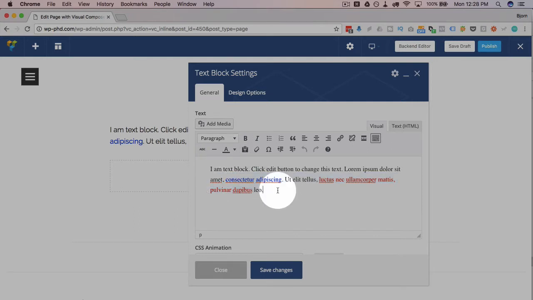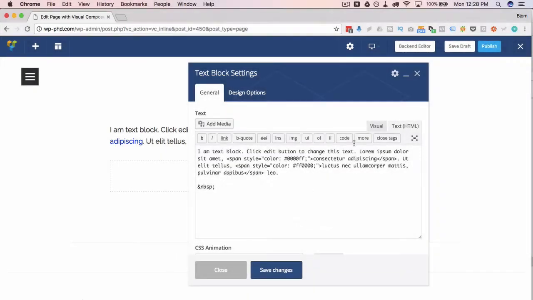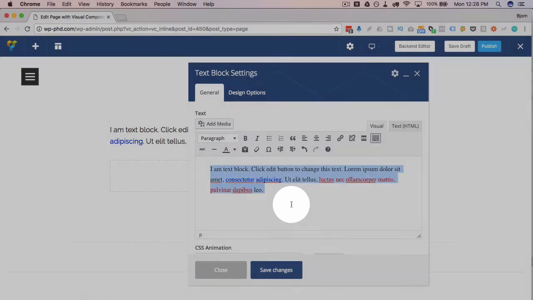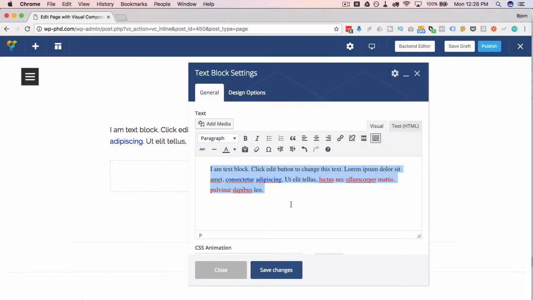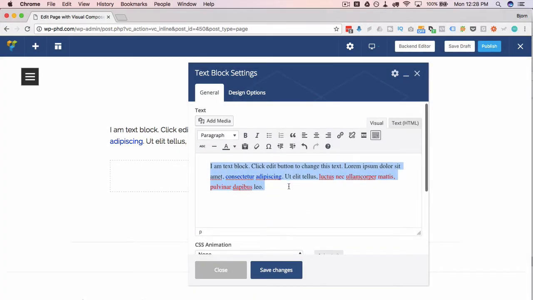You can add text. You can click on Add Media to add media. If you have different plugins that add functionality, for example, Gravity Forms would have an Add Forms button. It would add in here. You add forms directly to this. We have the visual editor. We also have the text editor. You can do anything in here as you could in the regular WordPress editor. And there's some more stuff as well that you can't do in a regular WordPress editor.